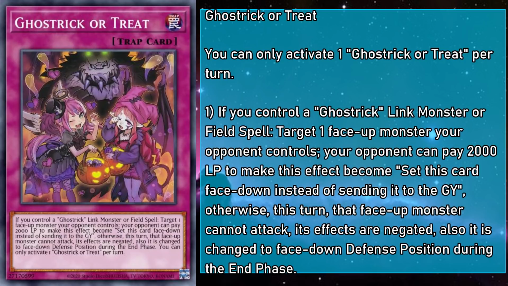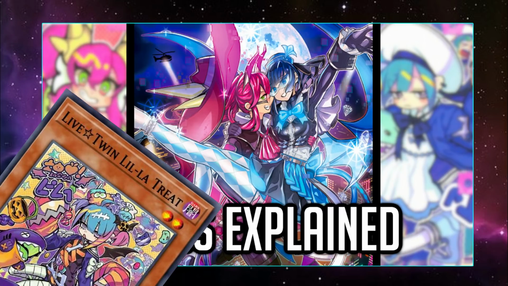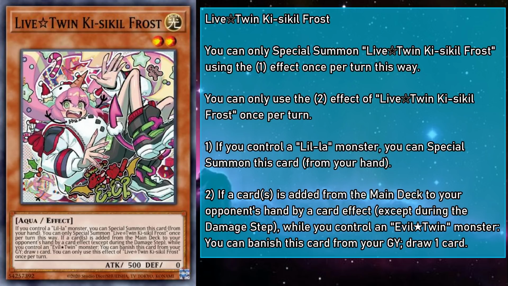The next archetype we need to catch up on is the Live Evil Twins, and they've done a much worse job of handling the trick-or-treat jokes than our last archetype. First is Live Twin Kiss-a-Kill Frost, a level 2 light aqua monster with 500 attack and 0 defense.